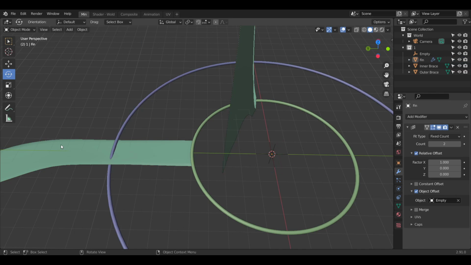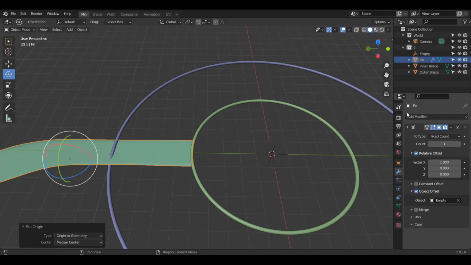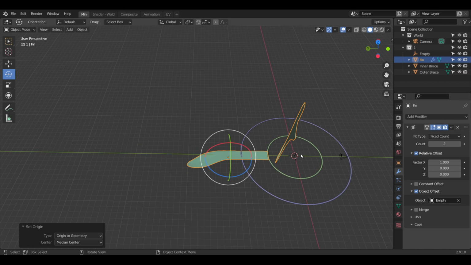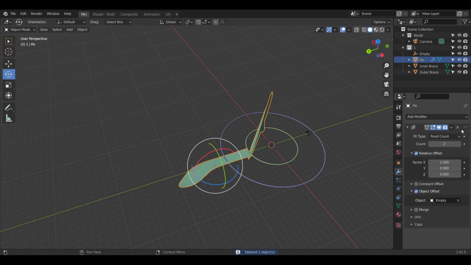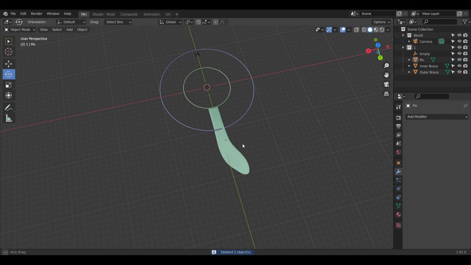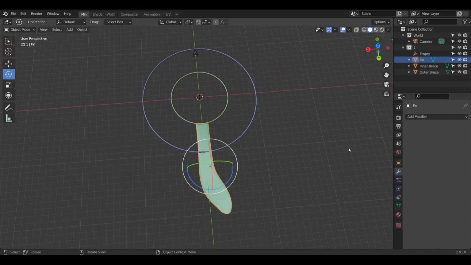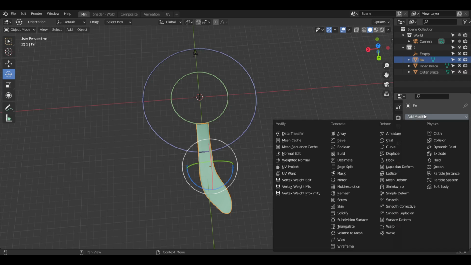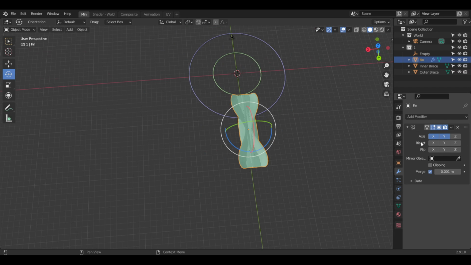So if I grab you and instead... Well, first off, let's get rid of that. Set origin to geometry. What on earth? Okay, well, unfortunately, I think we're going to have to do it manually. This doesn't make any sense to me. I don't know why we would do it manually.